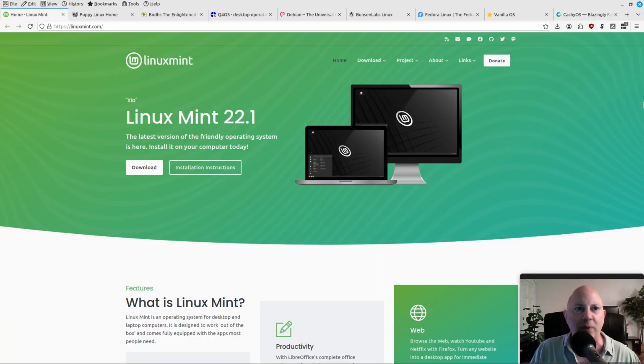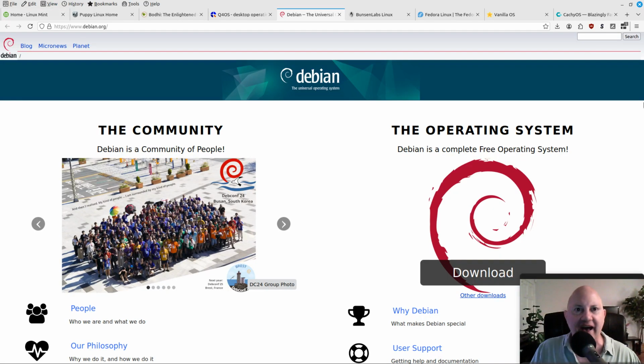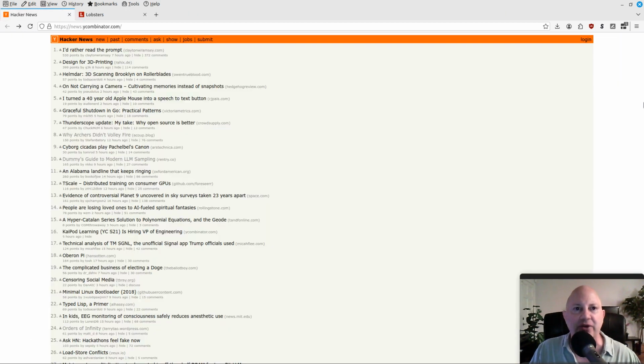Control 1, all the way back to the left. Control 5, Debian in the middle. You start to put these functionalities together, and boom, there's Alt W. I'm in the next group. I want to go from one to the other. You can even switch the order if you want.